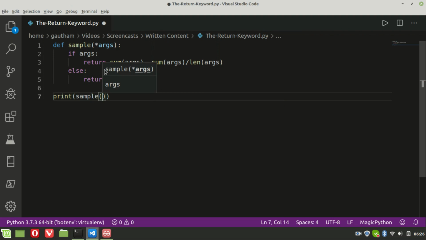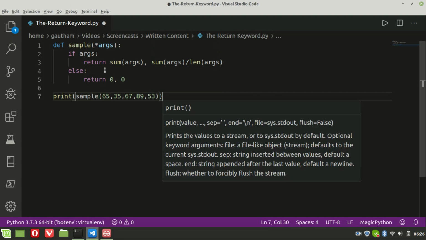So let us, as we have mentioned, give marks in 6 subjects: 65, 35, 67, 89. He'll not fail, so 53. Okay, some random numbers.